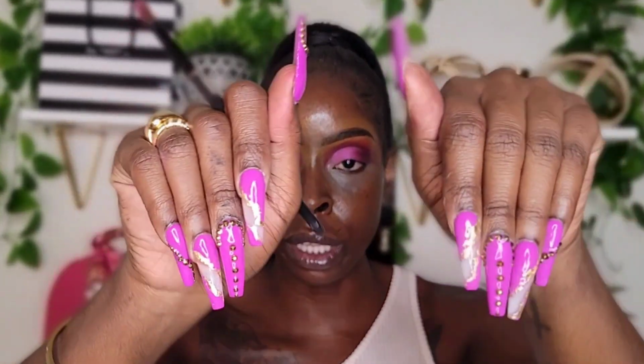It looks so good. You guys, I went and got my nails done. Excuse my hand, but I went and got my nails done. My nail tech definitely understood the assignment. As we can see, it looks so good. My nails look so good. I didn't match my makeup. It looks so good. And it wasn't intentional, but you know, things happen.